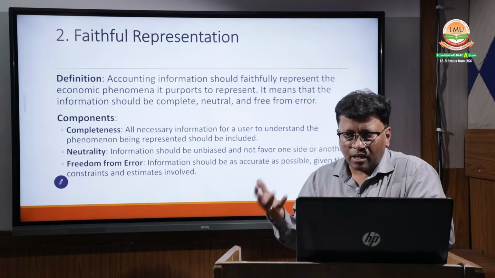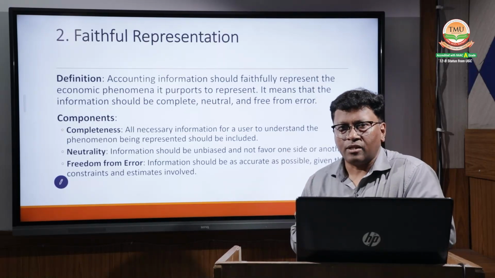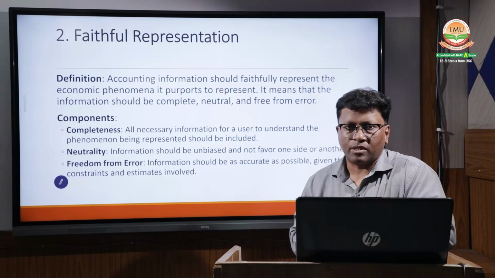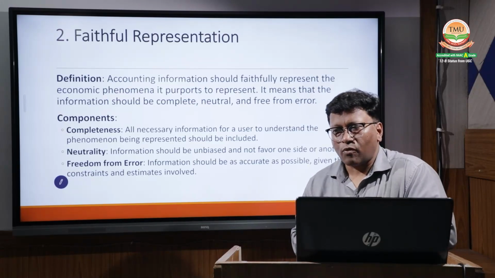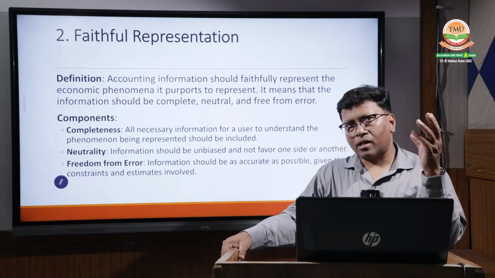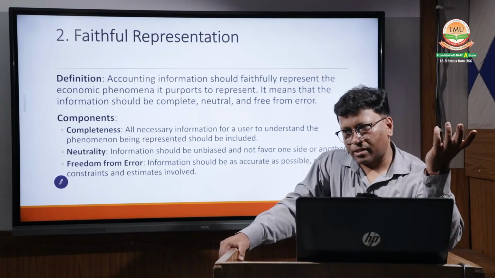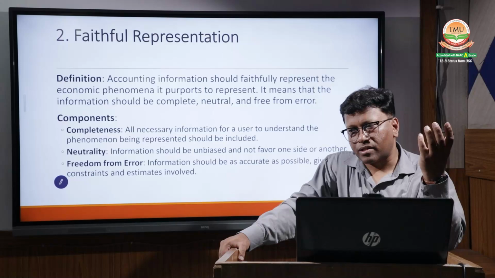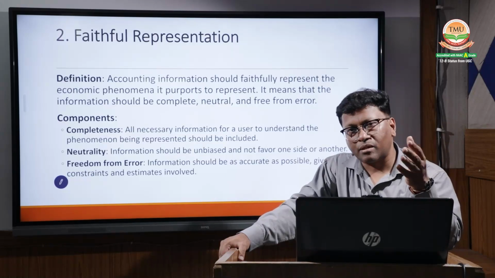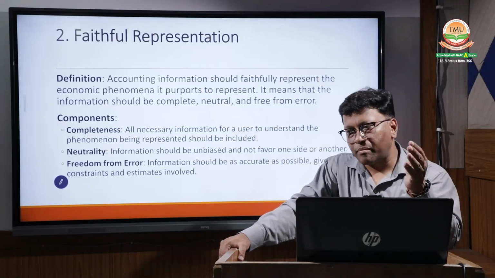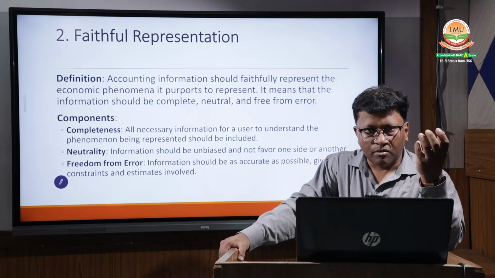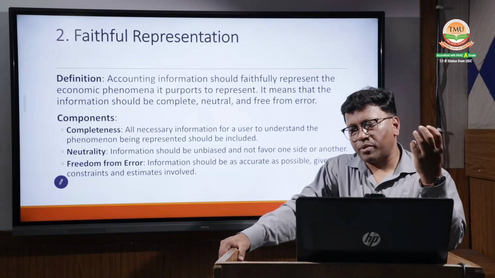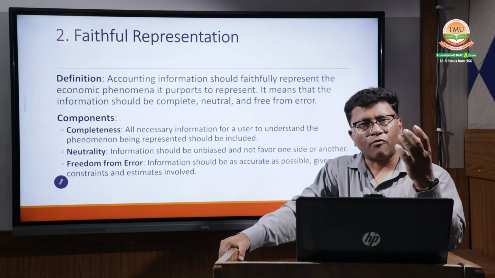So it is unbiased when everything is in order, everything is placed in the books of account, every transaction as per the evidence, as per the voucher system, right? So what about the voucher system? It means suppose you are buying some material or some products, so you should maintain the bills of those purchases, those transactions. And you are selling something, so you should maintain the bills also. And if you are making some payments, you should have vouchers of payment also. So every transaction should be recorded in the books of accounting on the basis of the voucher, right?